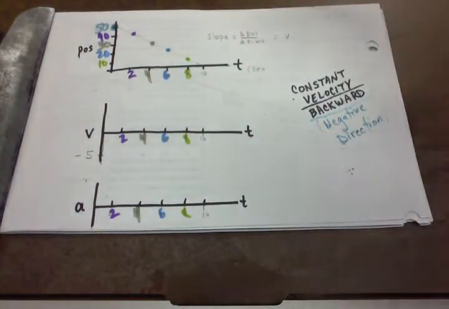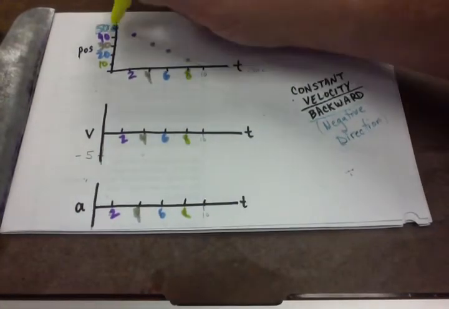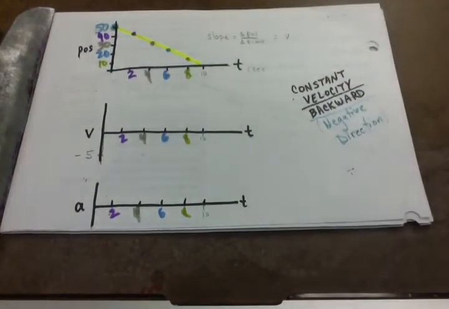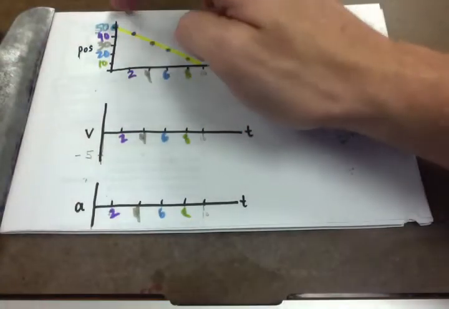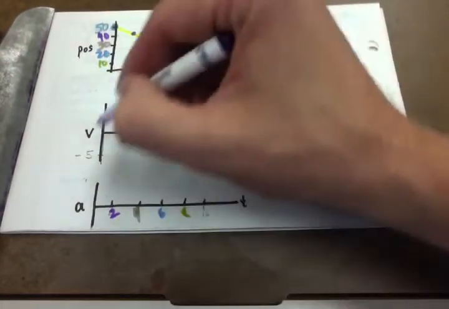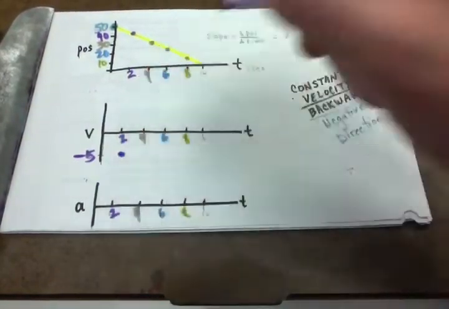moving backwards. But let's see here, what is this slope here? So if I wanted to look at this line and think of, okay, what's that slope? Well, once again, our slope is change in position over change in time. But the line's going down. So what is this one here? So it went down 10 over 2. Down 10 over 2, that is a slope of -5.